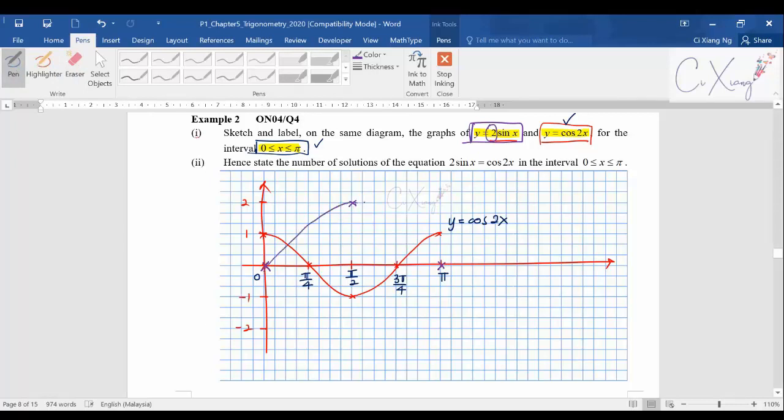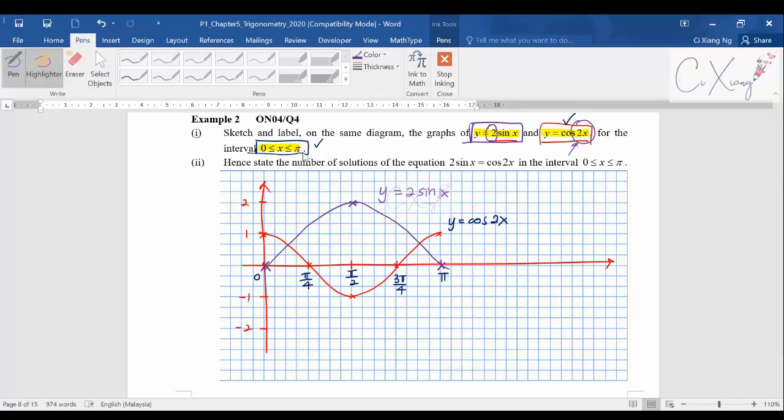Okay, so my graph should look something like this. Then this is y equals 2 sine x. Alright, so you need to plan a little bit before you start drawing everything here. My suggestion is usually when you want to draw maybe 2 or 3 graphs together, you should try to draw the graph that will affect the label of the x-axis first. Okay, then only you continue with the rest.